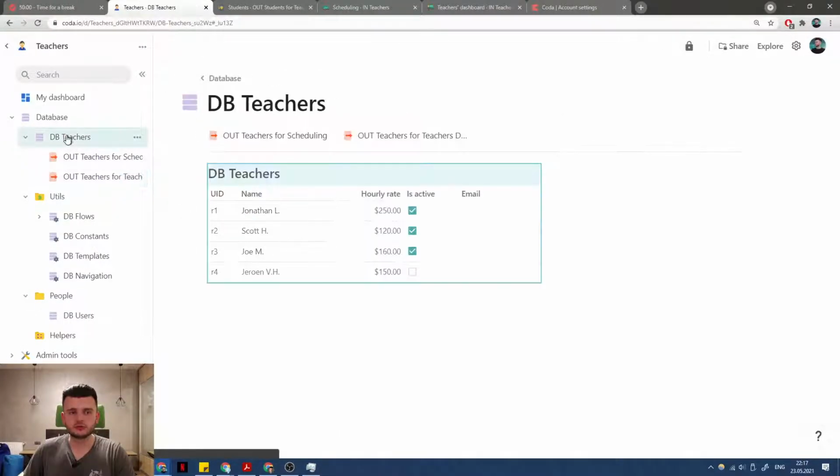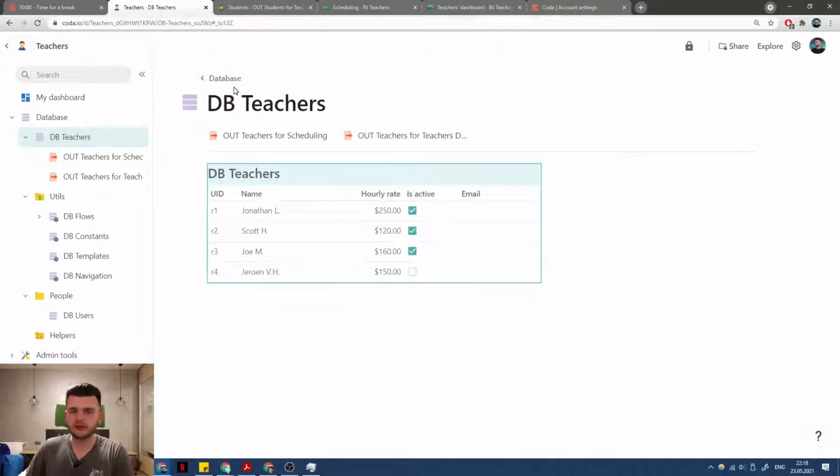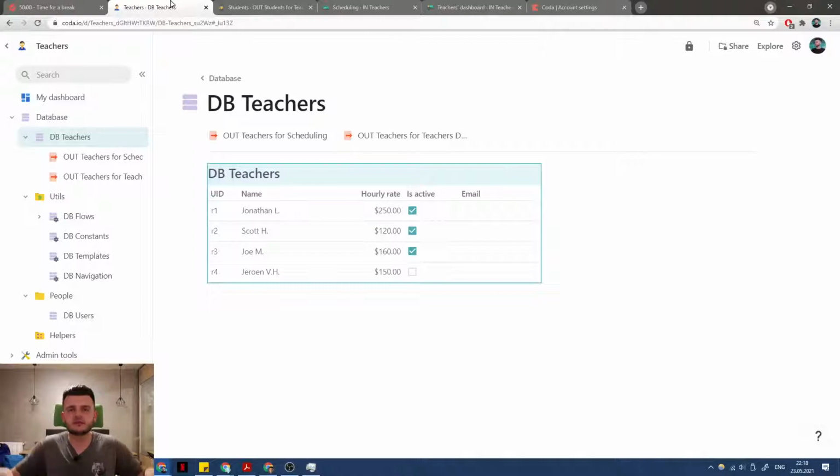This is our source of truth, right? So the teacher's doc hosts a teacher's table, which is our source of truth of all the data about teachers. We are not reading here the teachers from that doc just because I said so. It is a very key principle to only have truth in one place, so that if you go to that place, you do not have to go and collect pieces of data from different places. So you don't have to go here to get the teachers' private information, and go into scheduling to find the teachers' association information and something. So ideally, you have a single place where all the data comes in together.